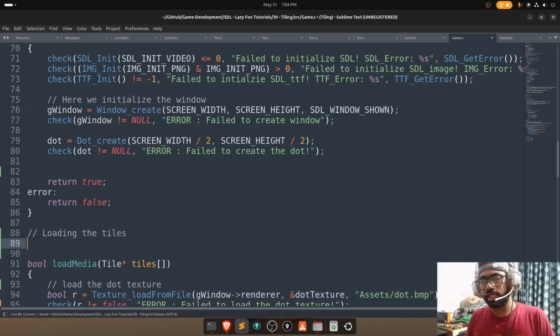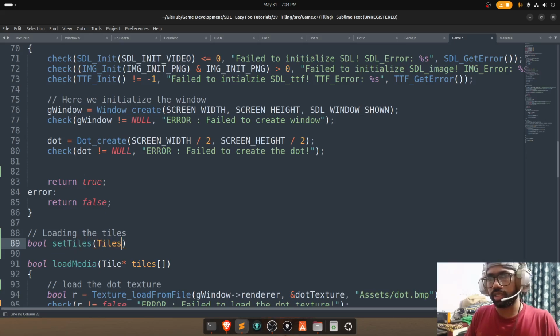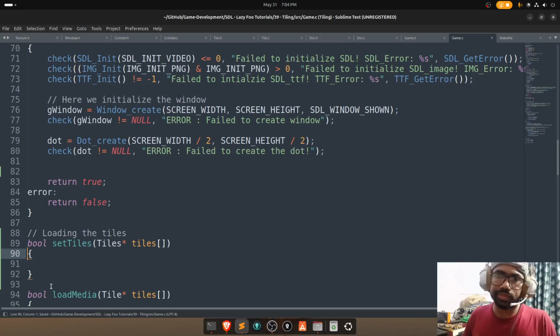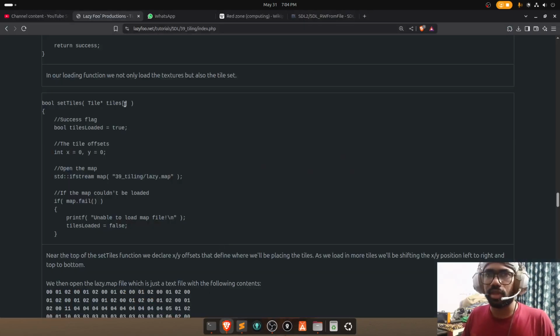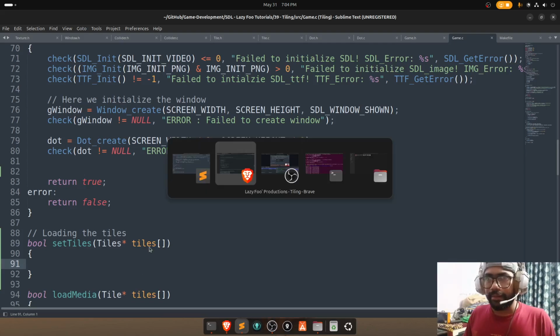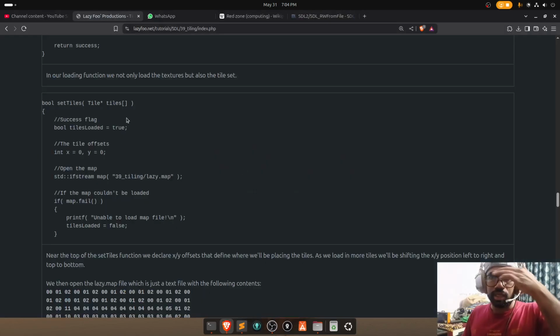Loading the tiles, right? Okay, so we go bool set tiles. We take an array of tile pointers. Then we set a success flag.